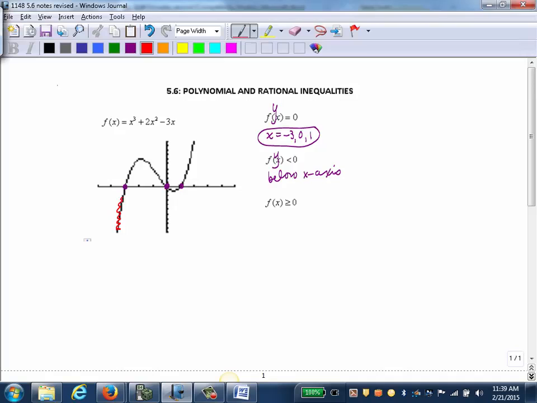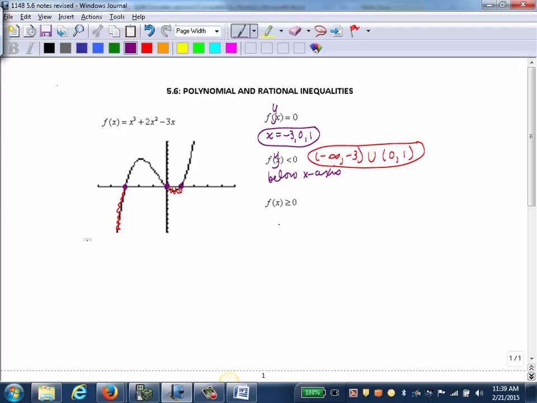So we can see here's a region below the x-axis and here's another region. So in interval notation, my first region goes from -∞ to -3. And I'm using a parenthesis on the -3 because there's no equals. This is a strict less than, no equals on it. And then my second region, I'll join it with the U symbol. My second region goes from 0 to 1. So I'll use my parentheses, 0, 1. So here's my solution to that inequality.